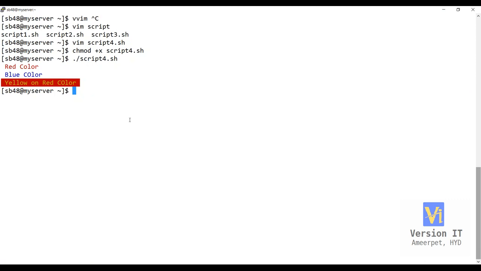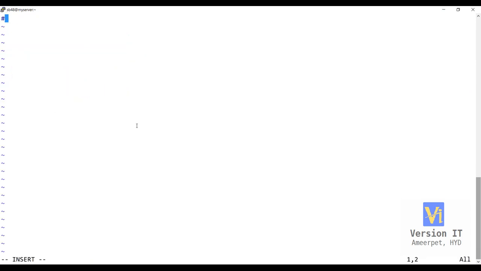Now let's say you want to write a user add script, useradd.sh. If you want to add a user, what are the things you require? You require a username, that's all. /bin/bash. Let's say username is equal to Ramu. Then immediately what I need to do is useradd $username. I'm not going to use Ramu directly.